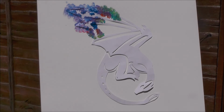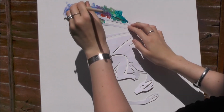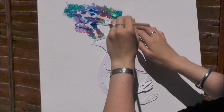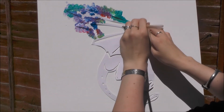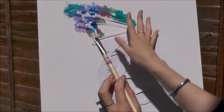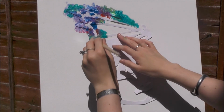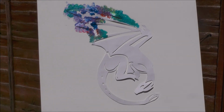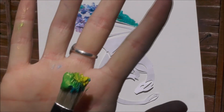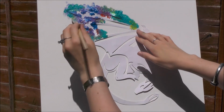Now, a little tip for when you're doing a silhouette painting: you'll want to make sure that your template is attached well to your canvas or whatever surface you're painting on, but it also needs to be something that you can peel off later. So I've actually used a few little dots of blue tack just to attach mine, and you'll notice I'm placing my hand on the area of the template that I'm painting on to make sure it is extra taut, and that is simply to stop paint leaking under the template. If paint does get under there, it will cause a bleed effect. Now, if that's what you're going for, fair enough, but I'm looking for slightly cleaner lines.